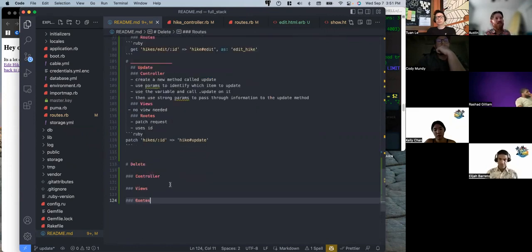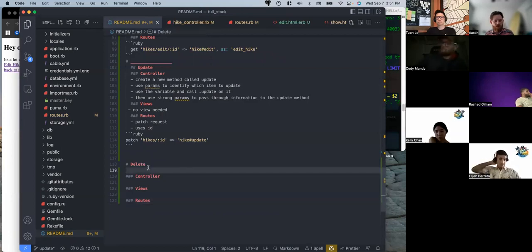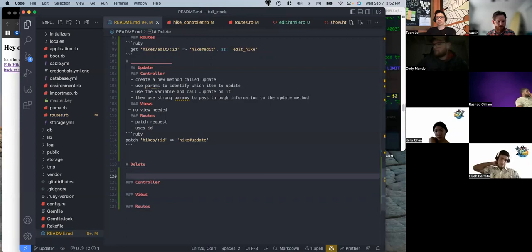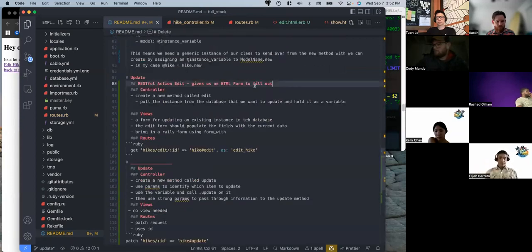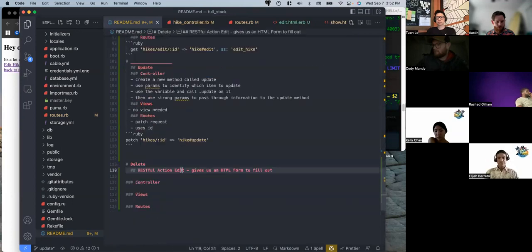Delete is a little bit nicer to us. It's just one method, one HTTP verb, and its method isn't delete. The method is destroy, the RESTful action destroy.